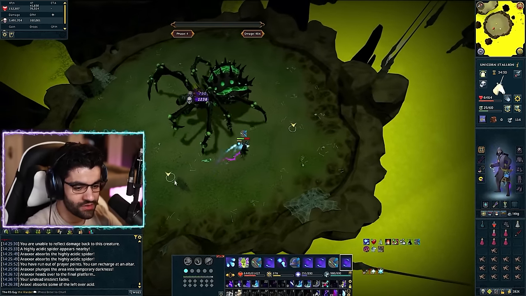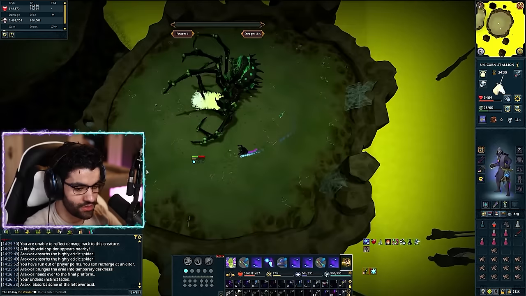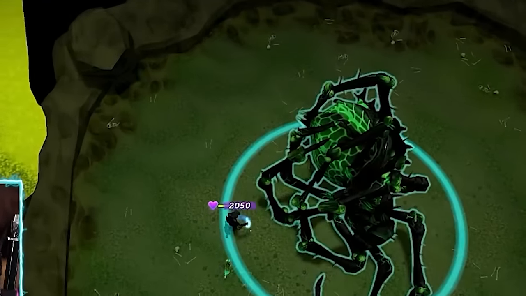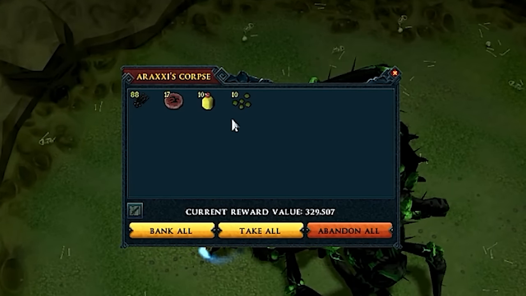We got to loot quick, though, because our next kill is Nex. And I'm currently overloaded, and I want to save the dose. So let's loot really quick here. What do you got, Food Boss? Are you serious right now?